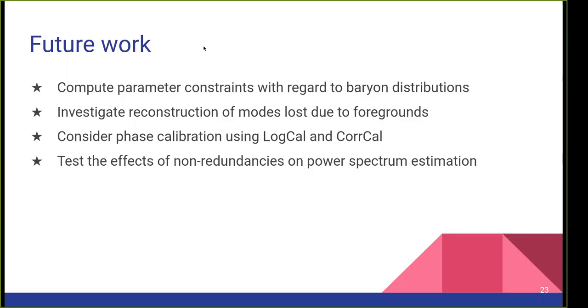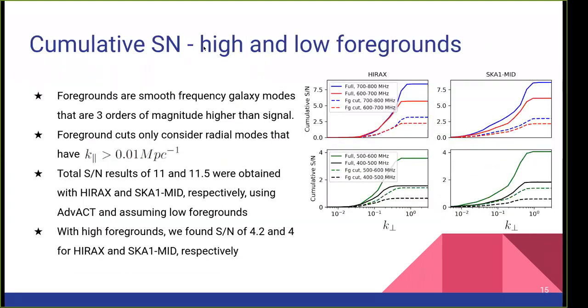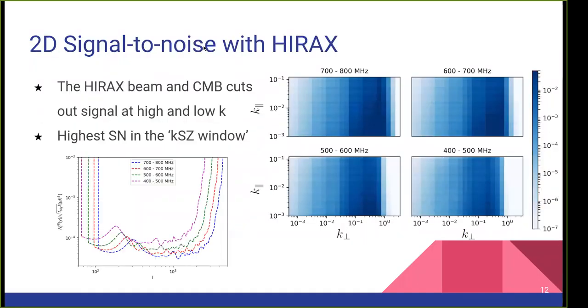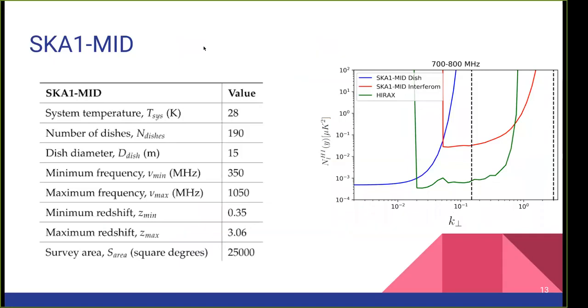Okay, and there was the other plot which shows the difference between MID interferometry, MID dish and HIRAX. Can you go back to the noise curve? Sorry, is it this one? Yes, this one. The interferometry, the red curve, cannot sample, I mean there's little overlap between the dish and interferometer, but as far as I see with MID, a lot of dishes are in the center core, really close and touching each other. So would that affect it? I was thinking the interferometry can sample almost off the dish because they're really close, and they can sample the very large scales, the small values of k perpendicular. But your plot shows it is prohibited at maybe 5 times 10⁻². So why is that?